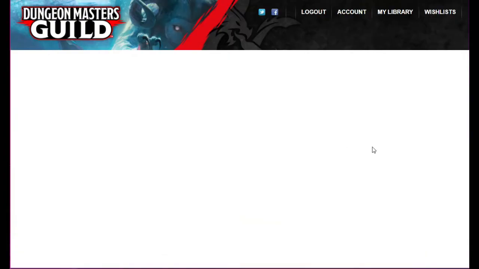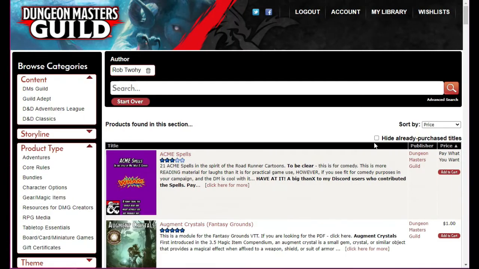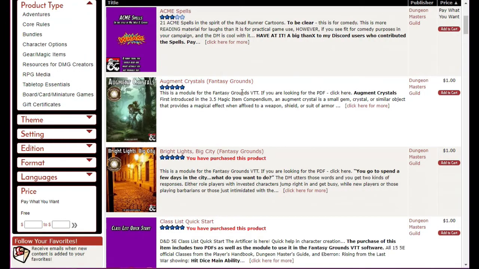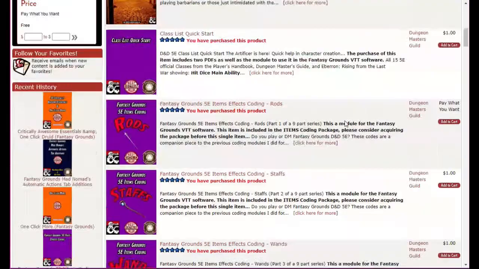Let's try and sort by price. I know he does have some that are really nice. Acme spells here, 21 Acme spells in the spirit of Roadrunner. To be clear, this is for comedy. This is more reading material than it is for practical game use. However, if you see fit comedy purposes in your campaign, you can go ahead and do it. So he has something like that. Then it goes all the way out to a dollar. I know he has some others.